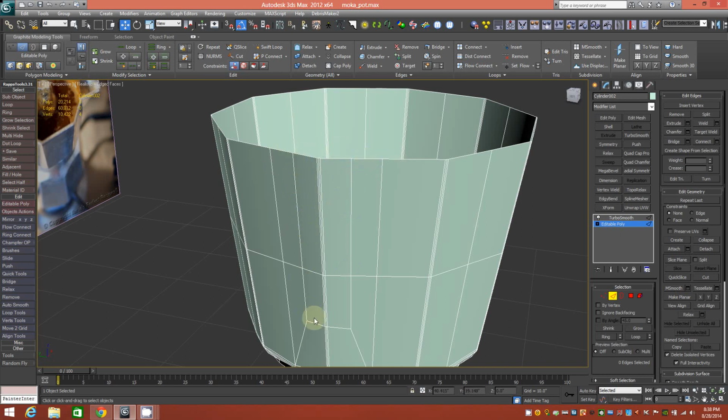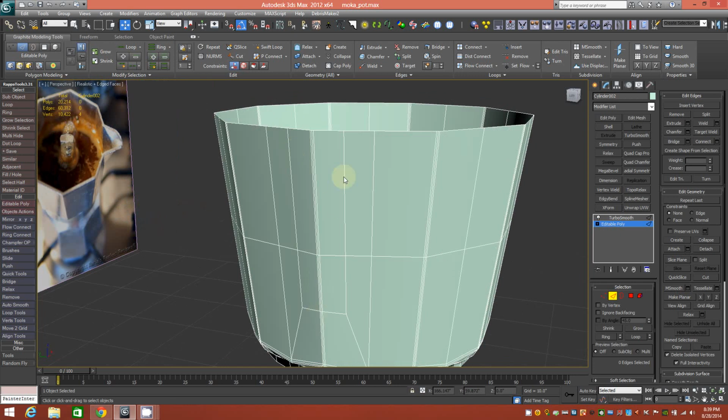So using this technique, we've created essentially a partial inset without having to do all the work up here. But the topology is basically the same as if you just inset and then removed the top faces and moved up the border, but this is a quicker way to go about it.